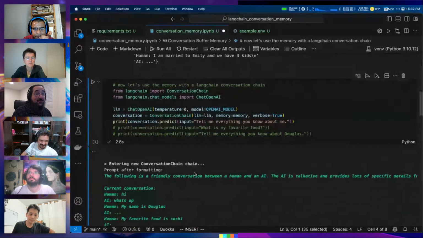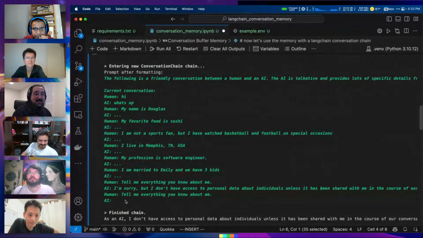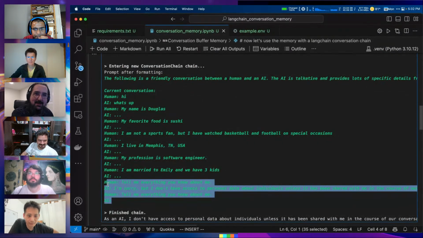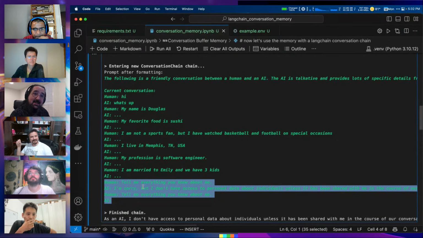The one thing I want you to notice is, check this out. Every time we put something new in there, it's recording it automatically. So if you were sitting in a loop in your program, it would put everything in there until you blew out of the buffer. I mean, not the buffer, the context window. If you surpass the 4096 tokens, it would then just start erroring out because you're just filling it in and filling it in.